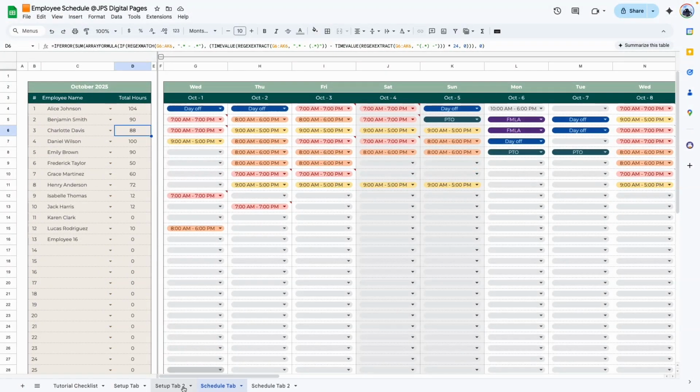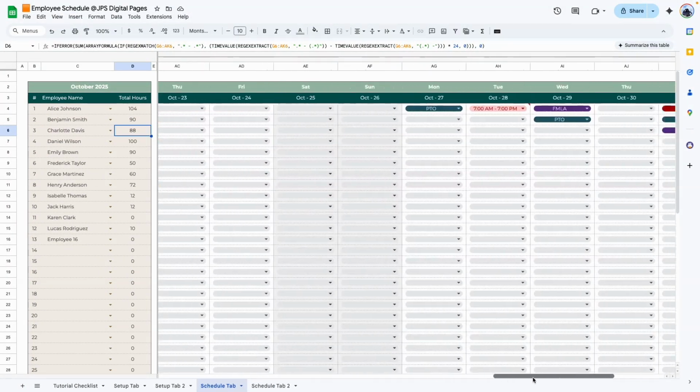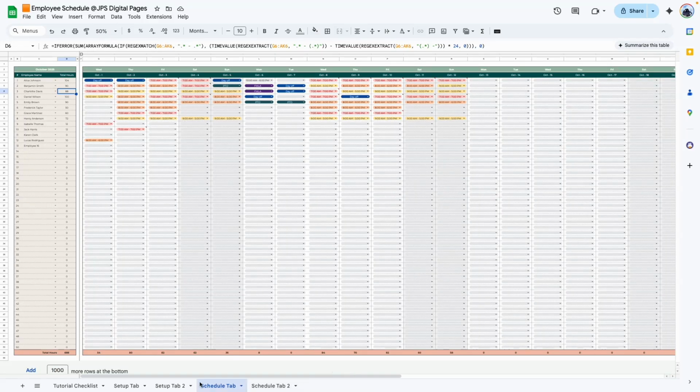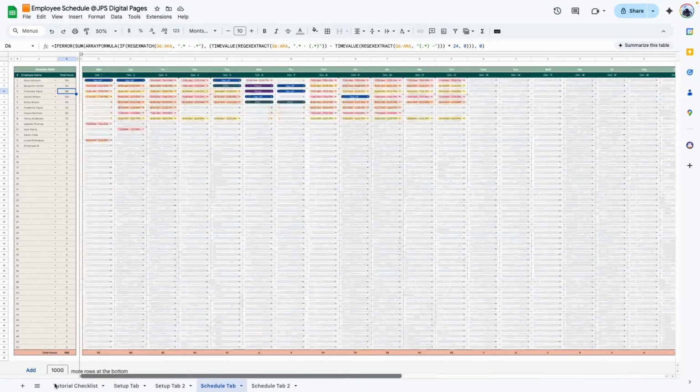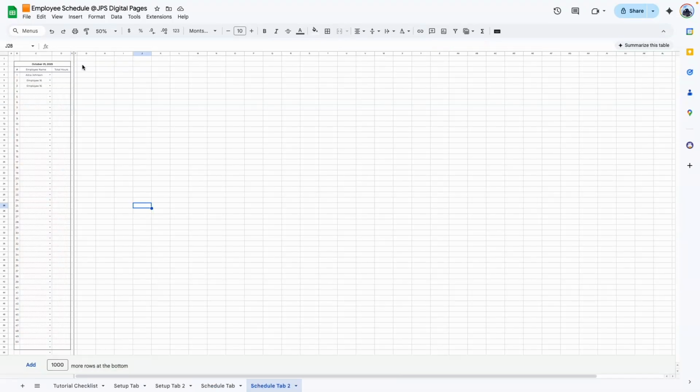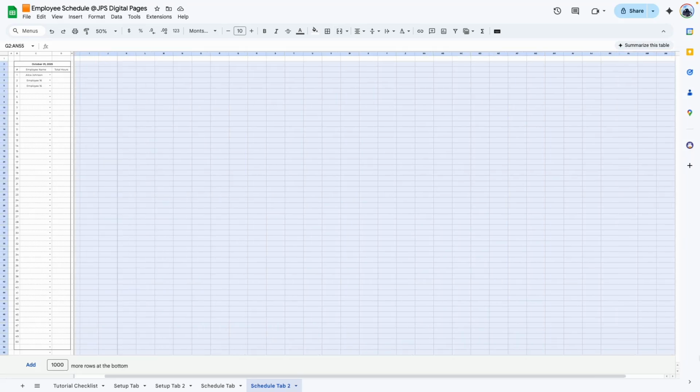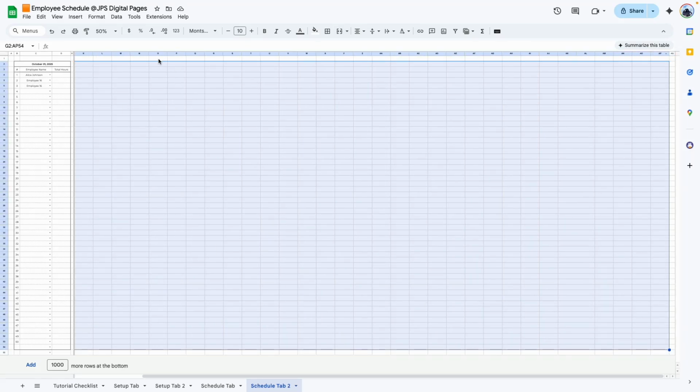All right, so the next thing we're going to do is work on this section right here. I'm going to make it smaller so it's easier to see. So you can see that we have enough columns for 31 days. So going back here, I'm going to select everything from the first row to the last. So from row 2 to row 54, and we're starting from column G. So E and F are spacer columns, and then just select all the way down to AP. So from column G to AP, from row 2 to 54.